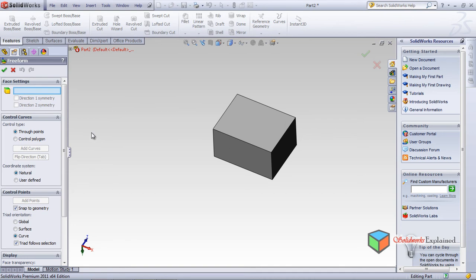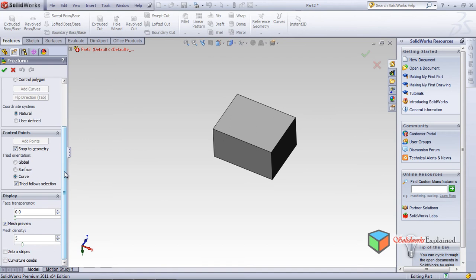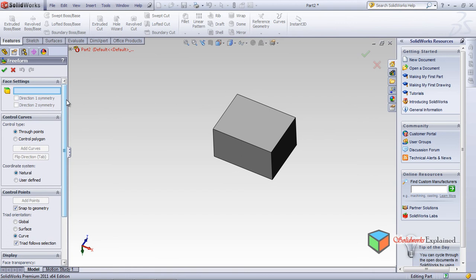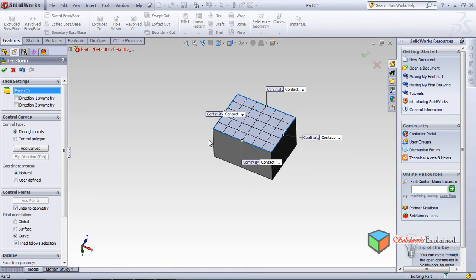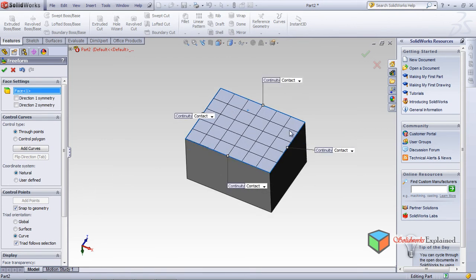Now as you can see on the left hand side, the left panel, there are many things over here. Don't be confused or shocked seeing all those things. It's actually simple. So it shows face to deform. Yes, this is the face to deform. When you click on this, it shows some grids. Now what are these grids? It shows the continuity, contact, movable, tangent, curvature, many things. Forget all those things, just click it, you will get the grid lines.